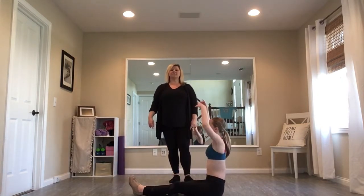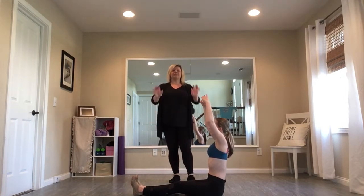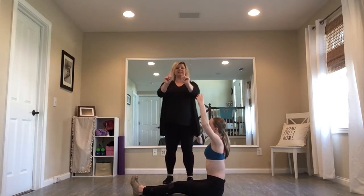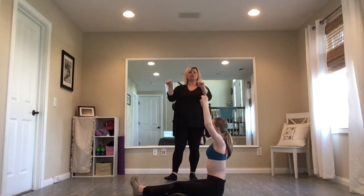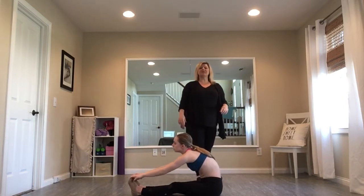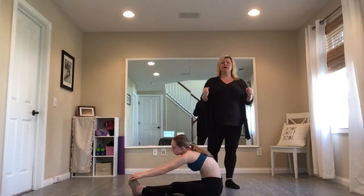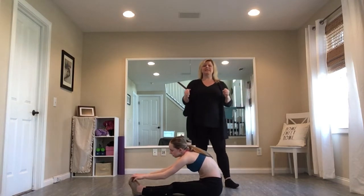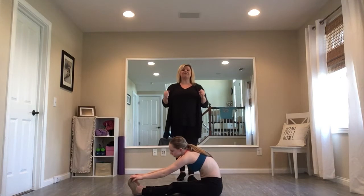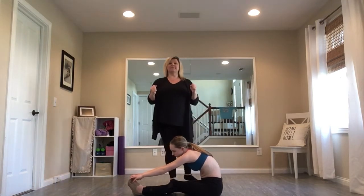Flex toes. Really feel those heels pushing forward so you're really lengthening the back of those knees. Keep your focus forward. We're gonna grab those toes. Hold that stretch, give yourself a tiny pull so you feel those elbows slightly bending towards your knees. Try to keep that back as flat as you possibly can.